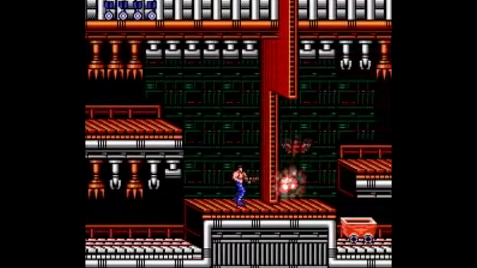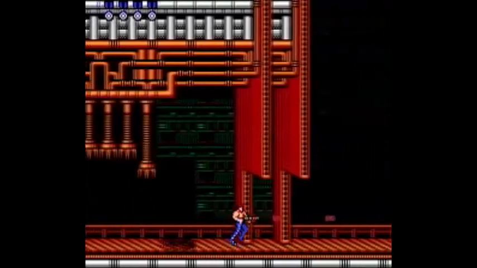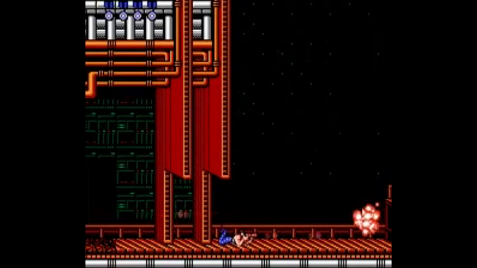But you got to be careful where you're jumping. You got to be careful not to grab certain things. As you can see, I already lost the spray gun previously. This is clips again of my gameplay. But I lost the spray gun, so now I'm having the machine gun.